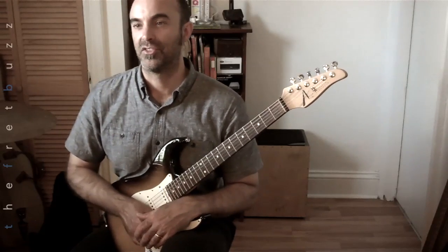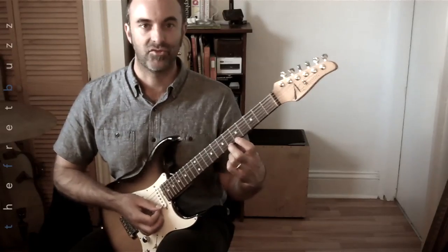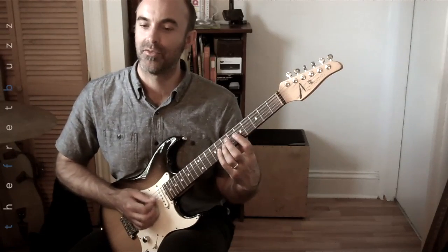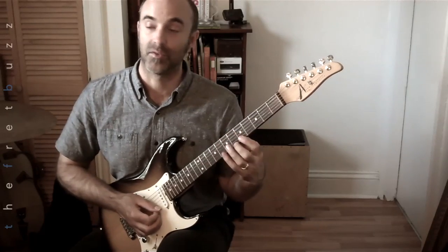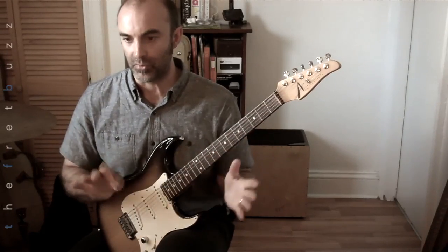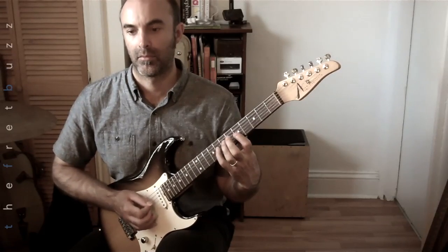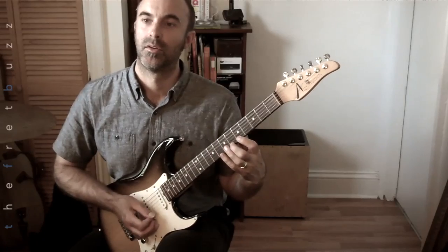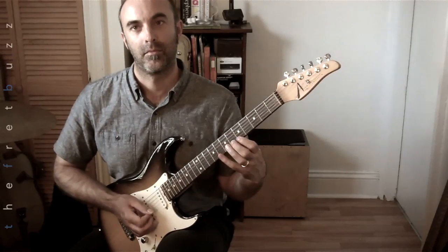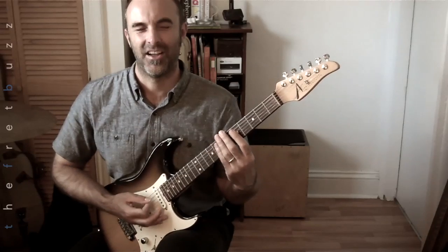Let's do the same thing in a different position. Let's start with a B-flat major scale in fifth position. We have just two notes on the first string — we'll play six, five, eight, six. Next two strings: eight, seven, five. I made a mistake — I have to start over again. On the A string: eight, six, five, and then eight, six. Well... I made a mistake again. Oh cool, I did it!